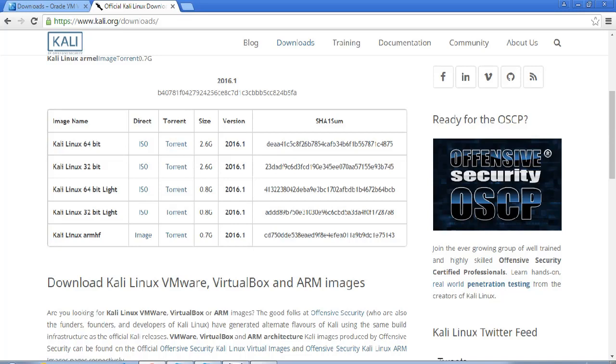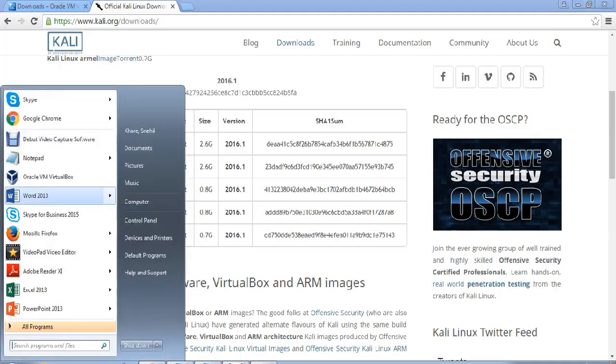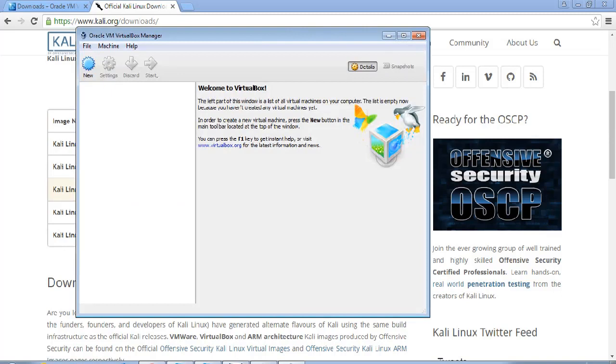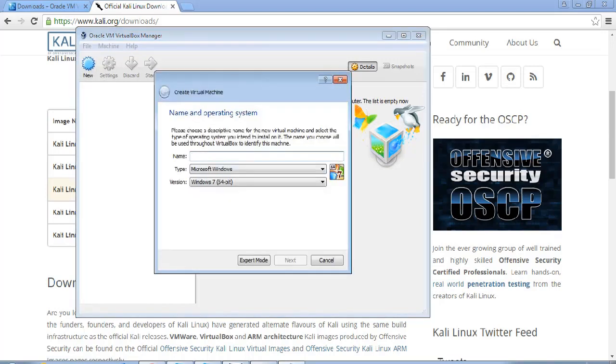At this point, I'm assuming that you have successfully downloaded and installed the VirtualBox software. Now let's see how to create a Kali Linux virtual machine in VirtualBox. Go to Oracle VM VirtualBox. Click on New.